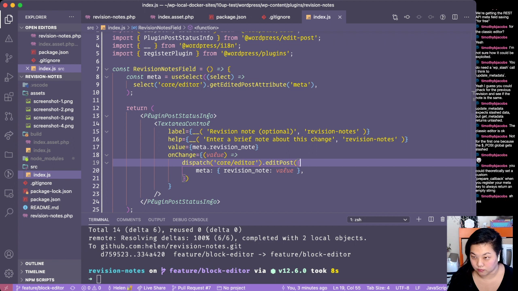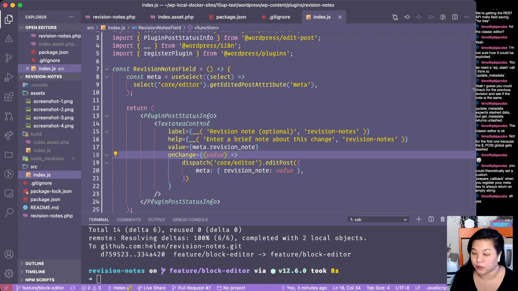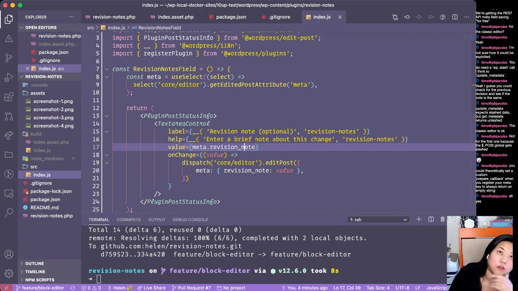So right now we have what are called props, the attributes. It's like attributes that you would find on a block, for instance, if we were in a block. Those would be props. But there's also state. And state is just in that moment. It's not retrieved from anywhere. So I think what we need to do is, with the on change and the value, those need to show the state. And so when you initially load the editor, the state would be empty. And then we have to detect the update.